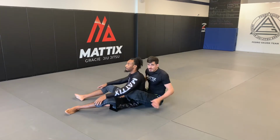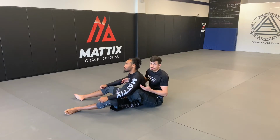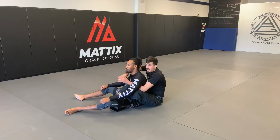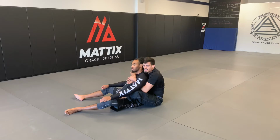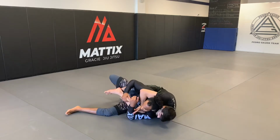First things first, when it comes to back control, I think personally the most important detail of back control is that my chest is connected to his back, right? Whenever I'm grappling, everything that I do as far as hooks and seatbelt grip and everything, the purpose is to keep his back connected to my chest. You don't have to squeeze so much where you're shaking, but just close the gap between his back and your chest. That way, if he decides to disconnect his back, anywhere he moves, he's going to be taking me, so I know which way to lean and everything like that.